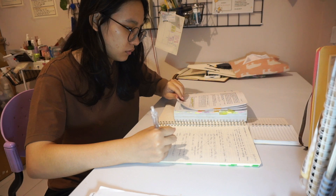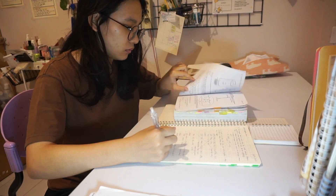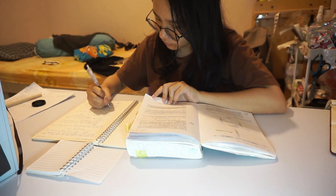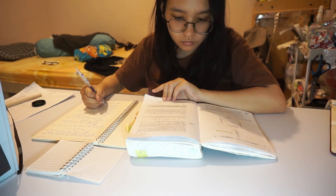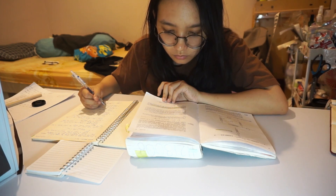The key to studying faster is long focus and no distractions. Studying with paper-based material will help you focus deeply on your study, because first, there will be no distractions at all, and second, paper-based material doesn't hurt your eyes for long-term use. Tired eyes make us lose focus and make studying longer and more painful. Also, this helps resist our urge to search everything up on Google every five minutes — because trust me, actually everything is already in the book; we're just too lazy to read it carefully.